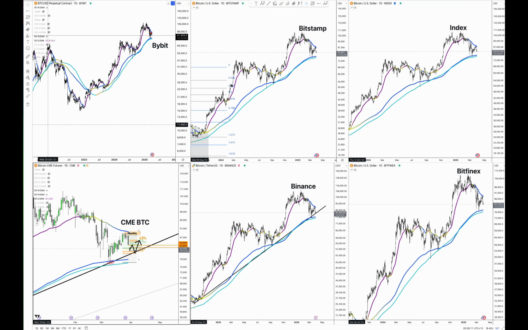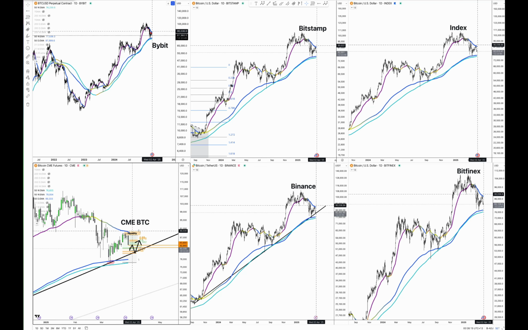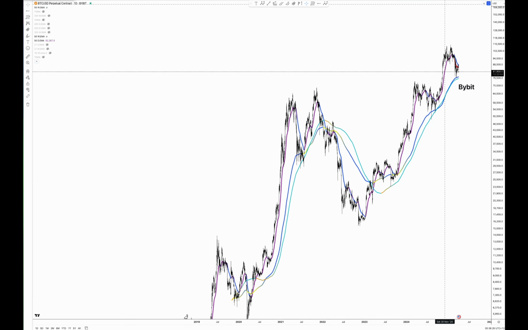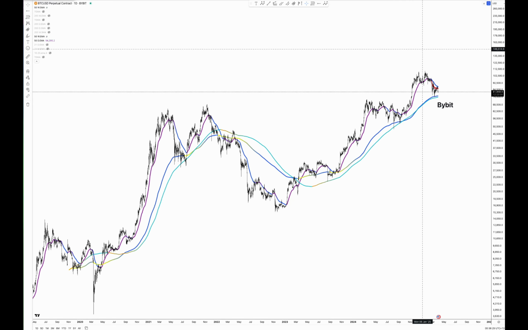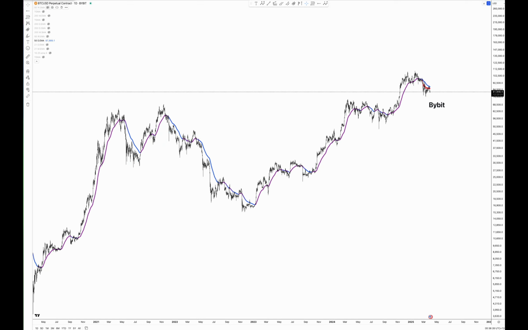We'll look at the moving averages at the beginning and then we'll narrow it down to this area of the trading area and what we're looking for in terms of small time frame trading and what's the key levels. So let's have a look. So here we got Bybit, and what we'll discuss is these moving averages here on the weekly. So you can see the weekly EMA and we've got the weekly SMA.